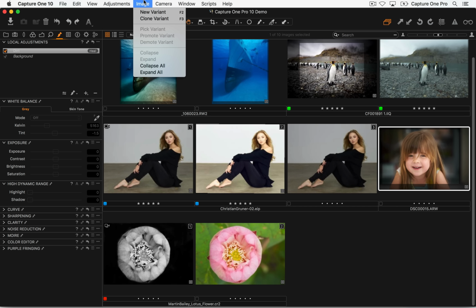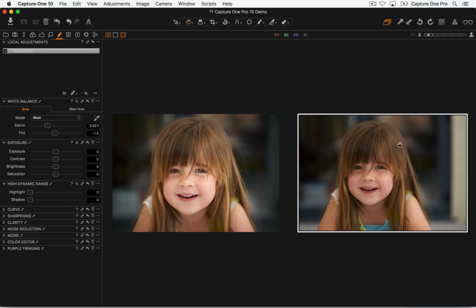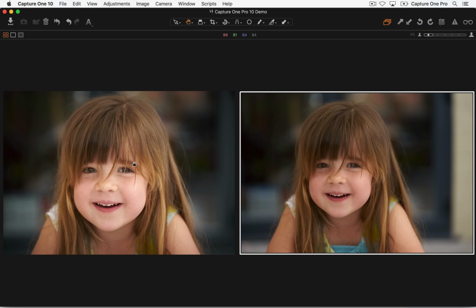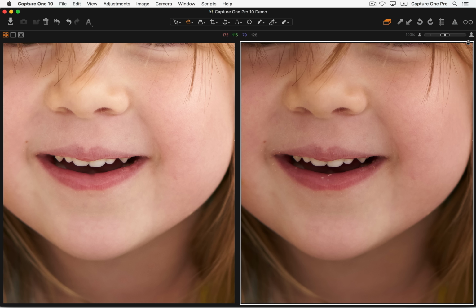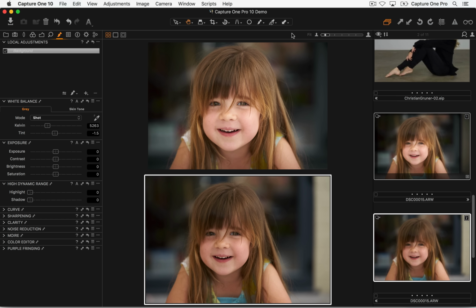Let's do an image and let's say a new variant and look at those two together. So you see, let's hide the tools, Command T. Let's just turn off Proof View for a minute. So that's the final one. That's how we started, for example. If we zoom both to screen, then you can see the difference in the spot removal. Let's zoom both out and you can see likewise. So not a huge amount of changes, but you know, smaller incremental changes make a pretty good difference. So that was 15 minutes in total, but obviously if I wasn't talking, we could knock that out much quicker, of course.